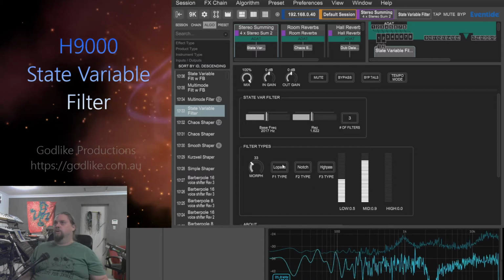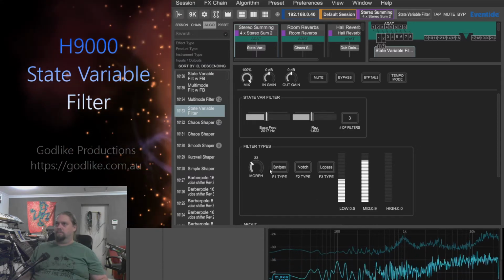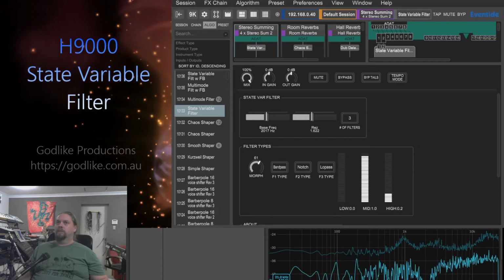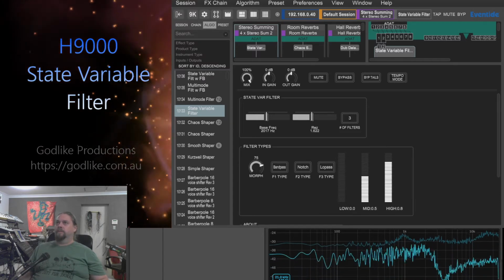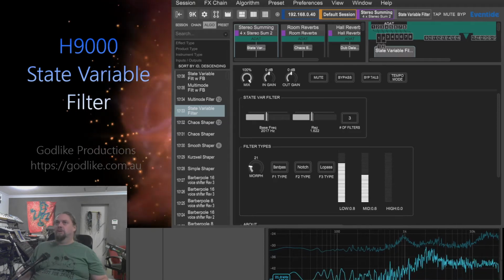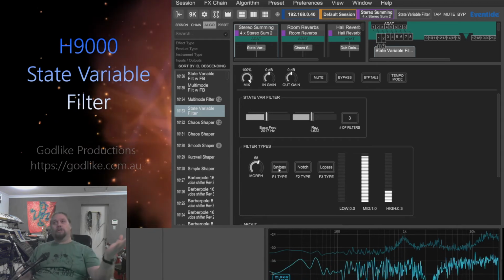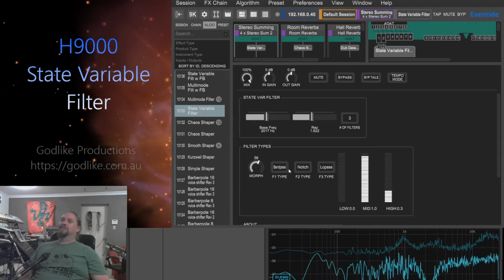You can put them in any order you want. So we can put the low pass up here, for example. We can put a band pass here. Doesn't necessarily make audible sense to you, but who am I to tell you how you should organize your filters?